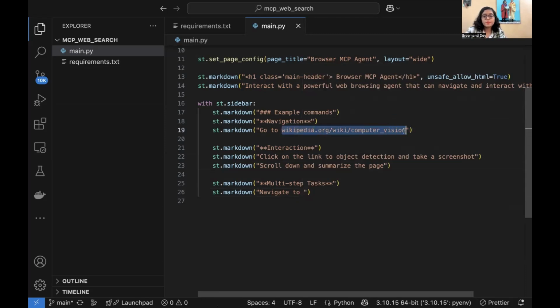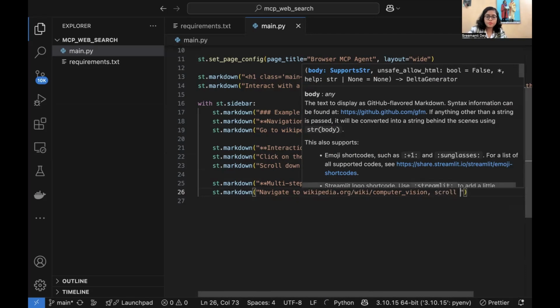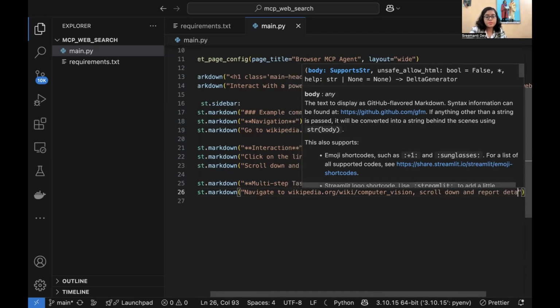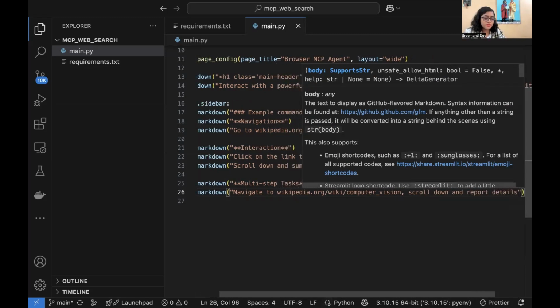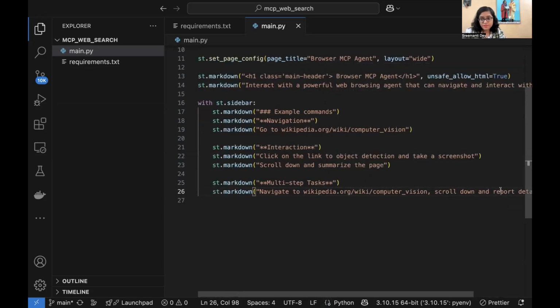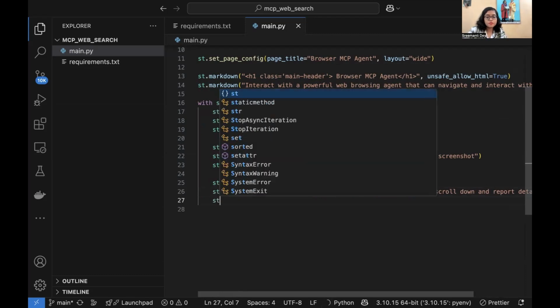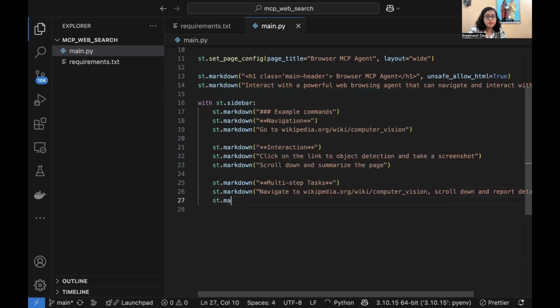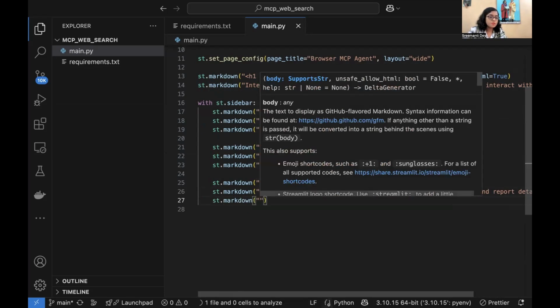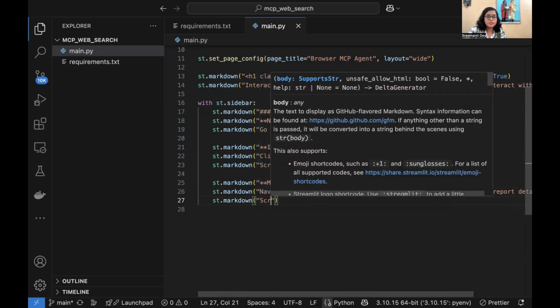I'm just going to copy and paste here, and navigate here, and then do complex multi-step tasks as well. These LLMs are pretty powerful and they will be able to understand and break down into all the smaller tasks, smaller tool calls that will be necessary for this. And then also maybe in the next one, just say to scroll down and summarize.